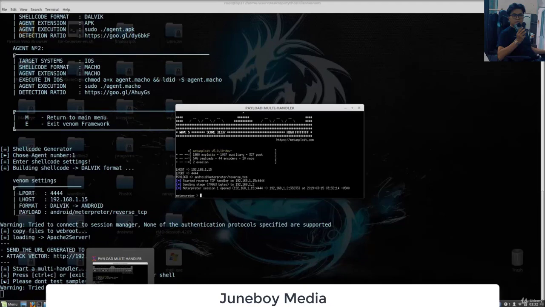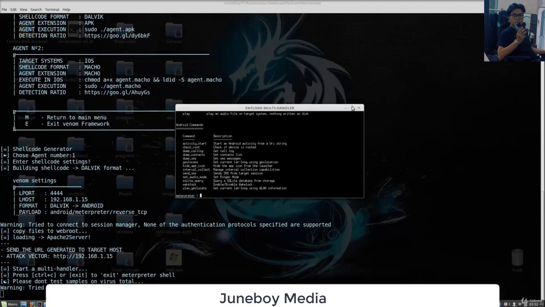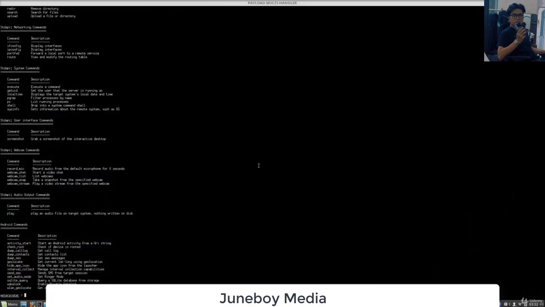So in order to check out what your available options are with the Android payload, you just type, whoops, not getuid, you type help. Let us enlarge this window so we can see it a little bit better, and you can see we get some more options than in the previous exploits, such as check_root, dump_calllog, so we can get the call log, dump_contacts, dump_sms, so we can read all of the SMS messages, geolocate, and send_sms, so we can actually send SMS.